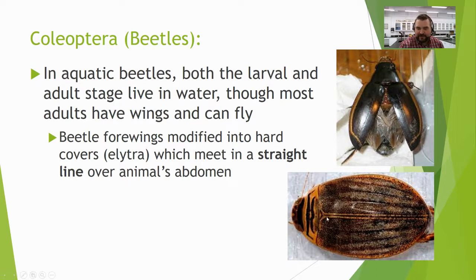So, checking out my cursor, here's a great picture in the lower right. This beetle has these hardened wings, elytra, and they meet in a straight line down the back. Right, okay, so we have those two things separating our bugs and beetles: chewing versus piercing mouth parts. Then we have our leathery wings and an X pattern versus hardened elytra with that straight line down the back for our beetles.